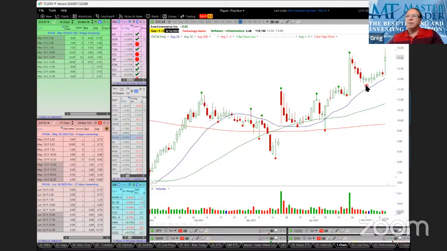That's kind of weird where the bars are so equal in size like that, and the opens and closes are right next to it. That's a really weird kind of pattern where the little bodies are all about the same size, where it whipped up and whipped down and ended pretty much where it started the day.